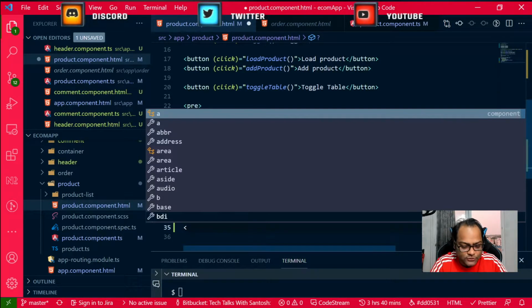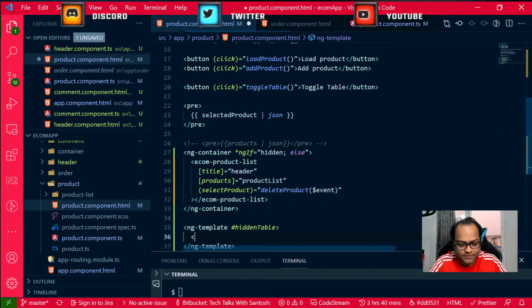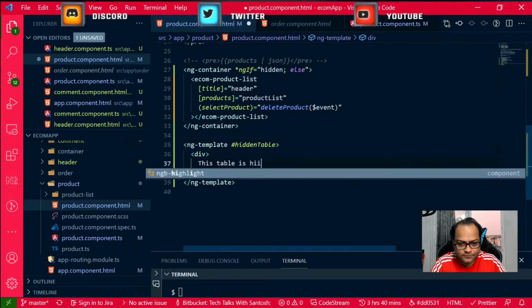So you can also do ng template, okay, and give it a name. Let's say I'm using template ref, which we have already used, and I'll say this is hiddenTable, okay. And inside this template, I define a div, and I can say, okay, this table is hidden.